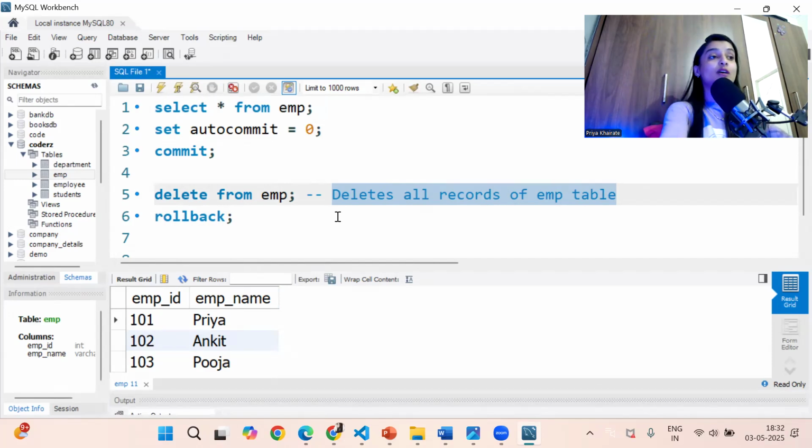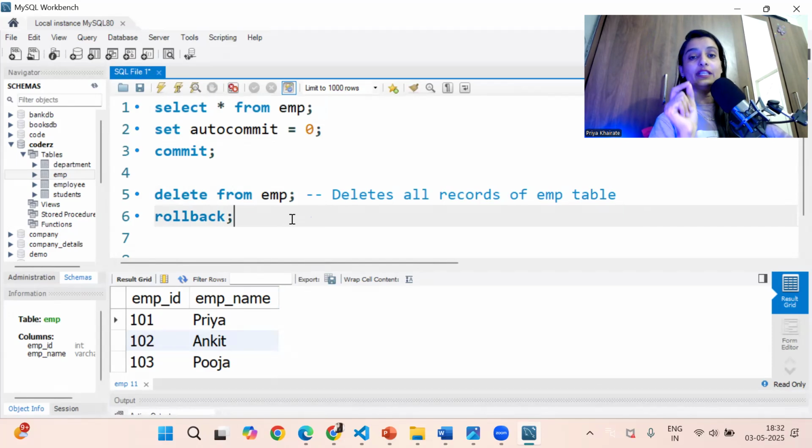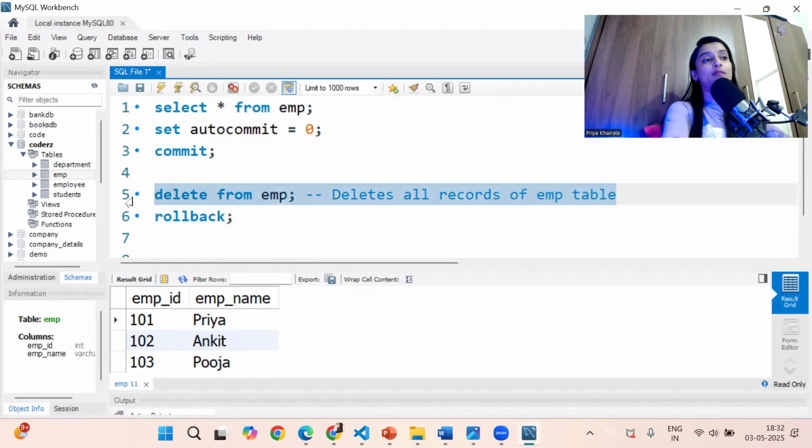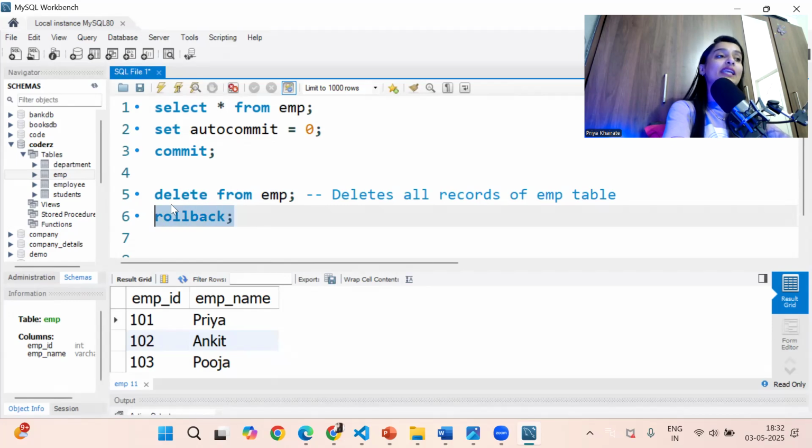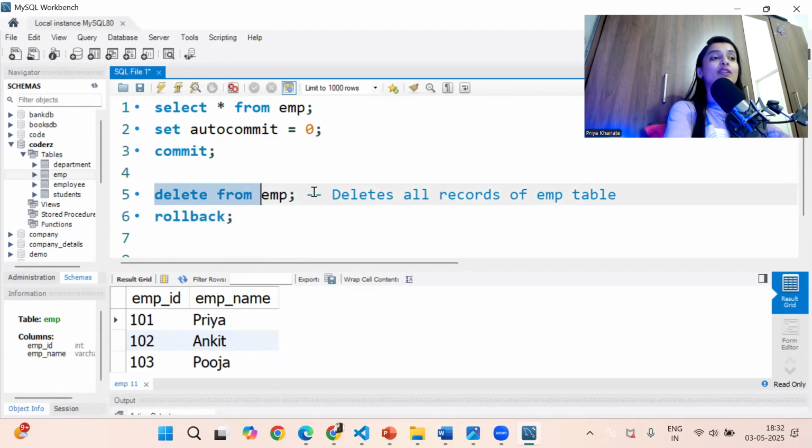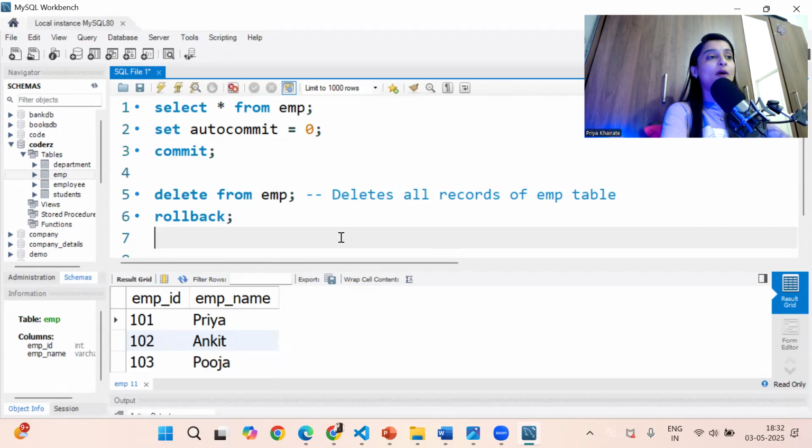What is the purpose of delete? Delete is used to delete a specific record from your table, wherever the name is this or wherever the ID is equal to this. So only those records you pick and delete. And if you don't give the condition, it will delete all records from the table. And on delete, can we use rollback, guys? Yes. Rollback will take the control to the last commit statement and it will undo the transactions. Okay, understood. So this is all about delete.